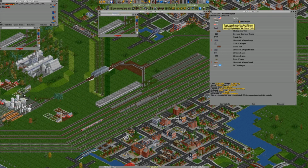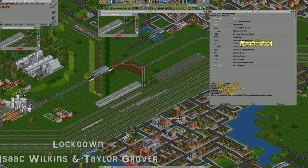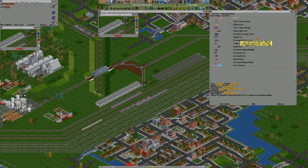So we got the Echo. So that's a locomotive. You need to use the Echo wagons to extend, which is down here. I don't know what that actually is. You'll have to bear with me a little bit. You'll also have to bear with me a minute whilst I remember how to count. 4 and 6. That should be correct. I'm doing a million things at once at the moment in this episode. Like I said, bear with me.